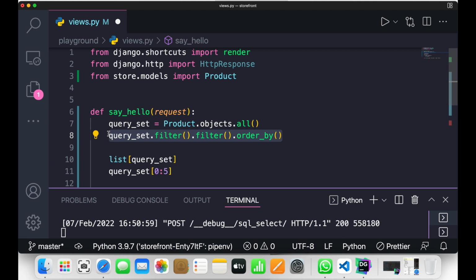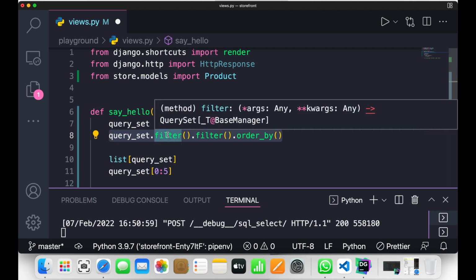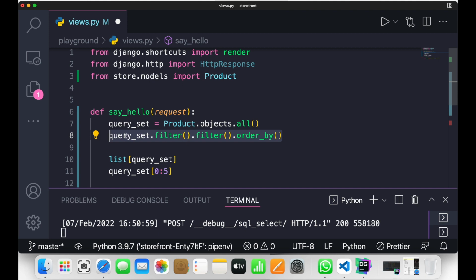This filter function is nothing but it will return a new query. Out of this new query, the filter function will further filter out the objects, followed by this order by method, which will further filter out the objects, and it will return you the objects which are there in the query sets when called upon.